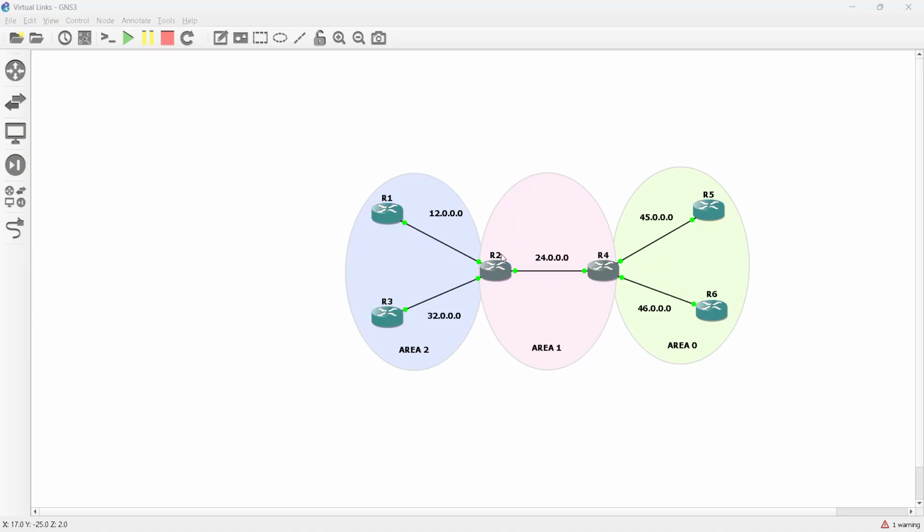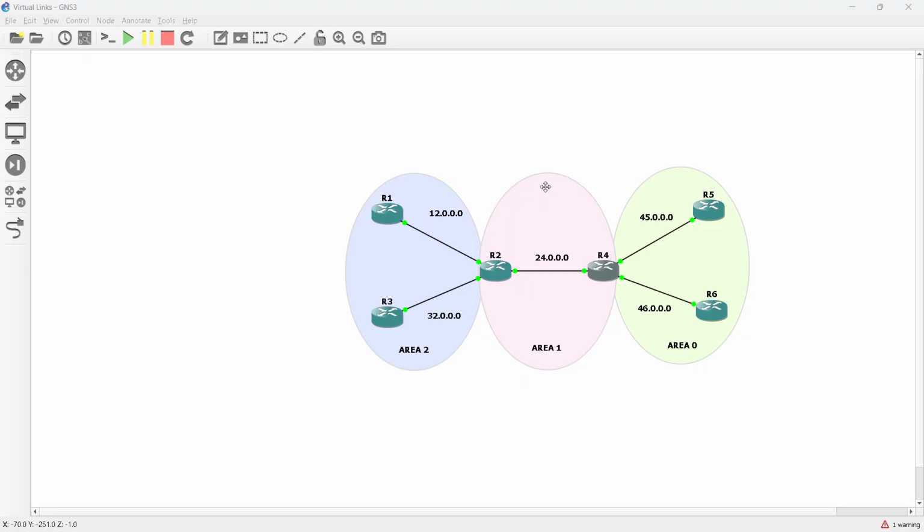In that case, we provide virtual links from one ABR to another ABR to bridge the gap between the non-backbone and backbone area. So we give it the connectivity it needs without a physical connection.